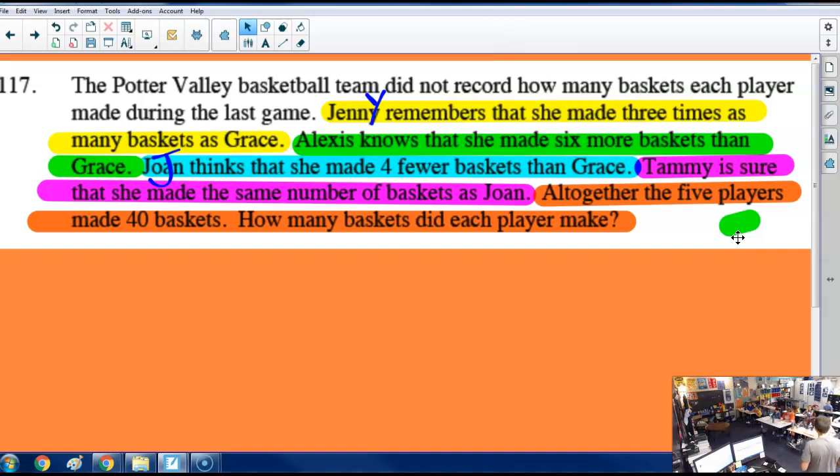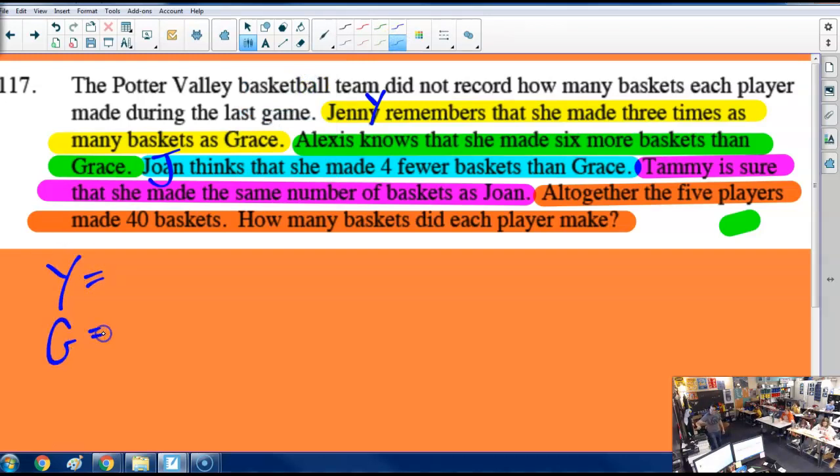Sorry, I was going to say I'll put your solution under the camera, but I let Mrs. Goldring use it. Times 2. So A is G. Yeah, Alexis. What's her number? The green would be G plus 6. And she made the same number. Oh wait, John made 4. So G minus 4.